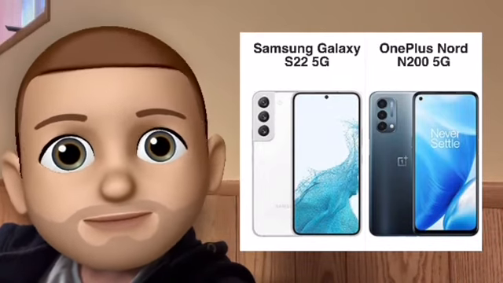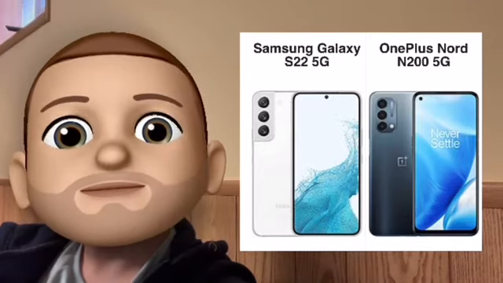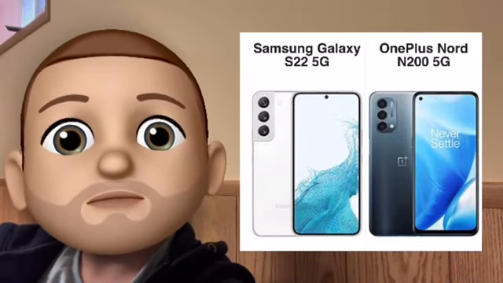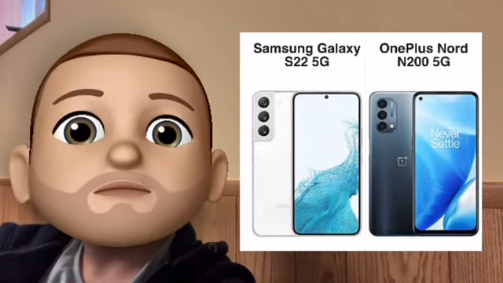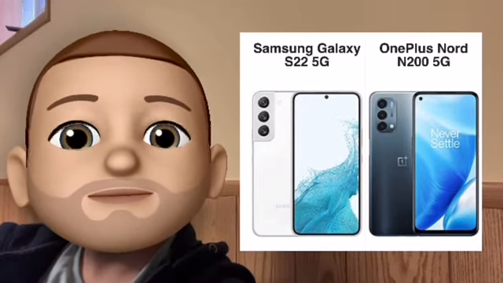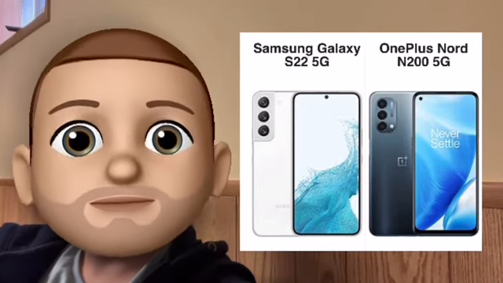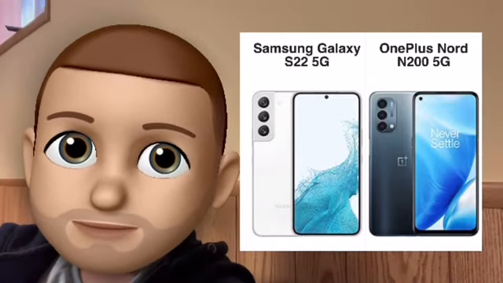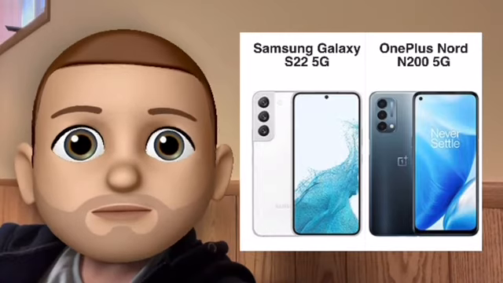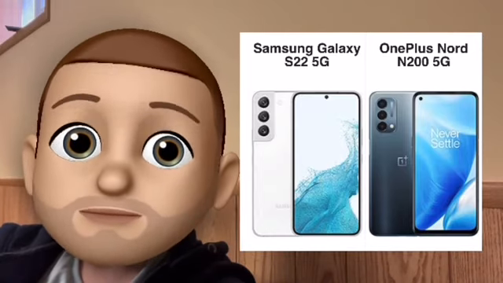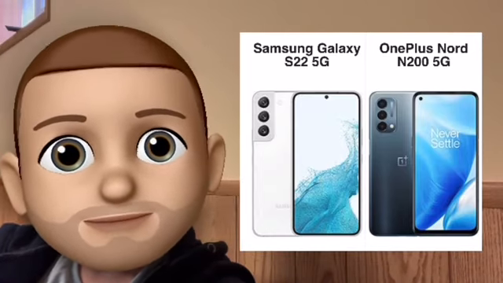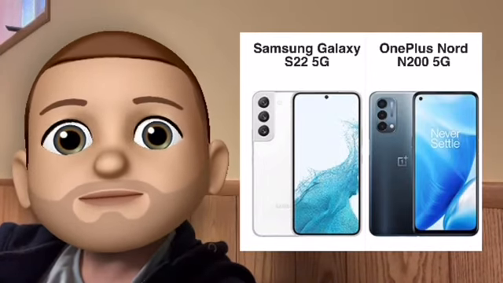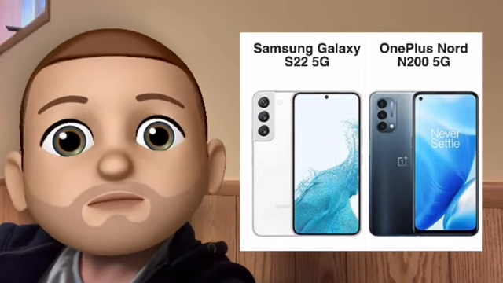I mean, it has a big screen, it has stock Android, it has a micro SD card slot, it has a headphone jack, it has a reliable rear fingerprint reader, and it has a big battery. So you put all those together and you're getting it for a price of free when you port in your number. It's pretty much the lowest priced OnePlus phone out there. So you put all those together, you get a better bang for your buck. Let me know what you guys think. I'm obviously leaning towards the N200 5G on this one, and it's just very disappointing that the S22 is not an improvement over the S21 or the S20.